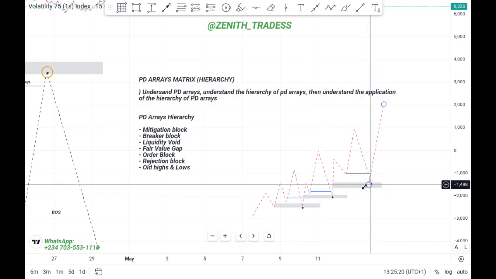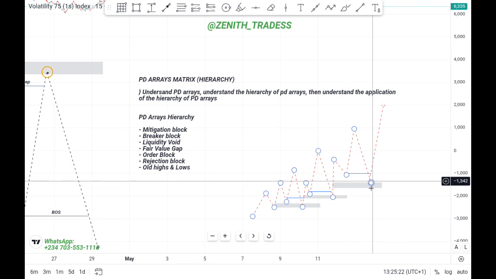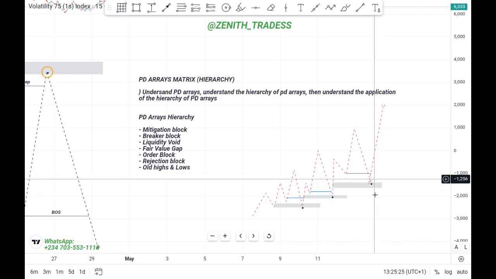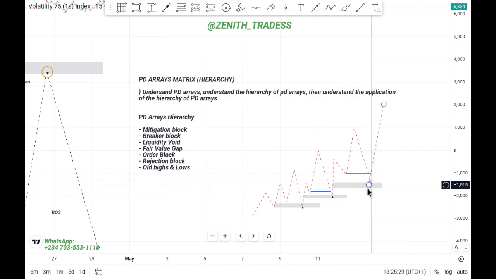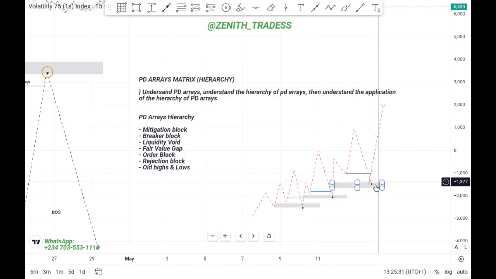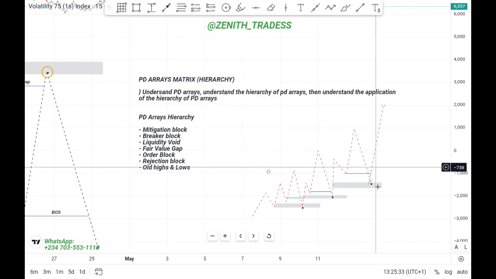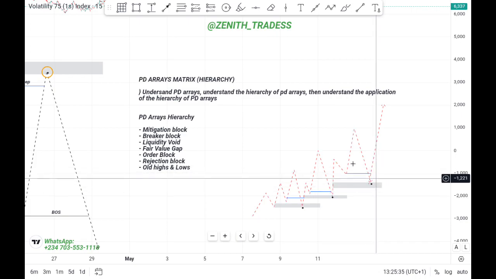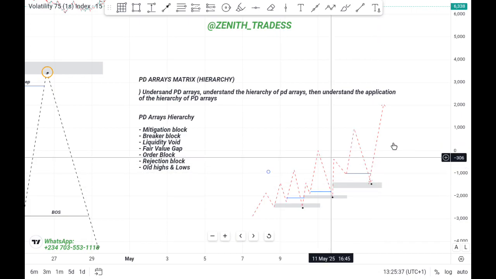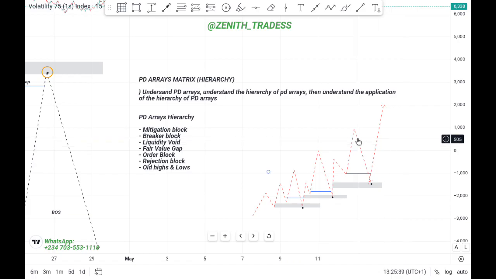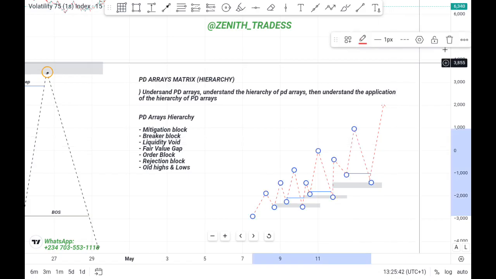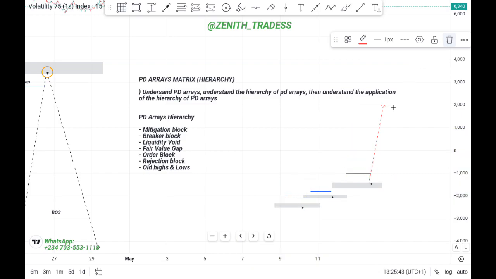All right, so these major lows and major highs, you're going to find reclaim block or inverse FVG. Anywhere there's a reclaim block, you're going to find inverse FVG. So the refinement of that inverse FVG should be your balanced price range, and that should be your entry. That's where price retraces to sniperly and pushes up. We will dwell more on this when we get to the live market. I just want you to understand everything.